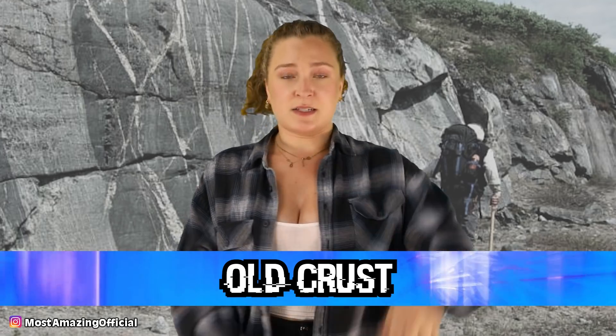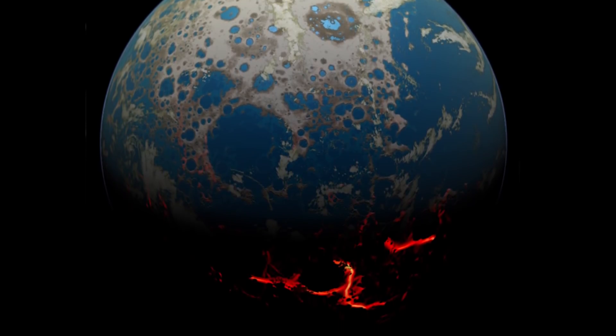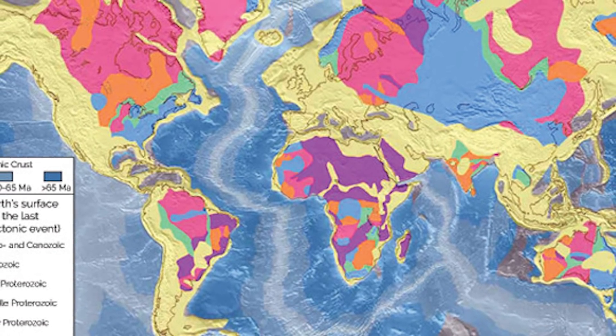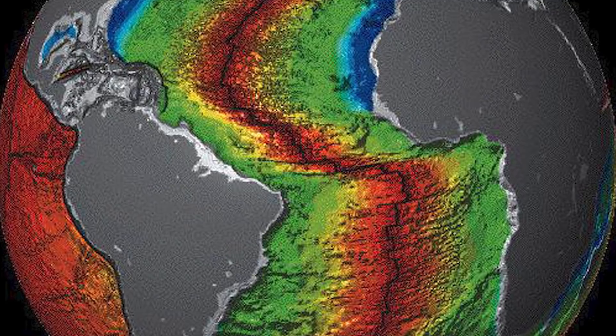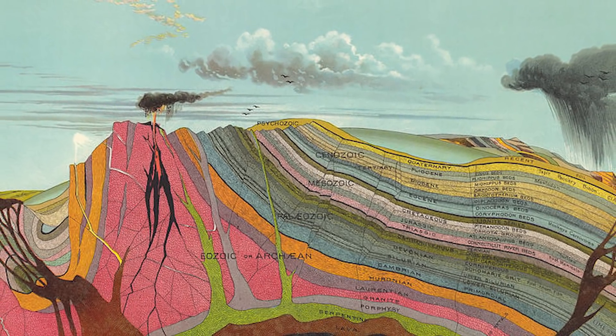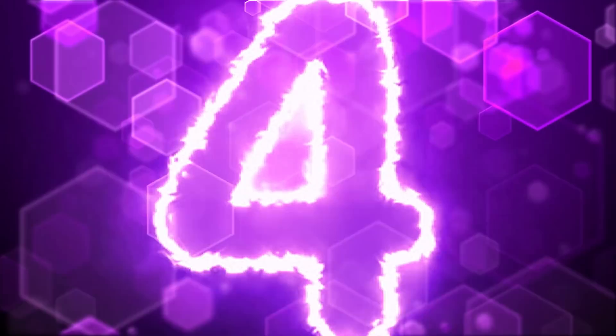In our number 5 spot, we have Old Crust. We've got to talk about the vanishing crust of the Earth. Researchers have now provided evidence that shows that while Earth's crust is mostly made up of new materials, there is a percentage of it that is ancient chunks that once sunk down to the mantle, only to later resurface. This led them to discover that based on the amount of the crust that was recycled, the planet would have had to have been creating crust since its formation 4.5 billion years ago, which contradicted previous theories.